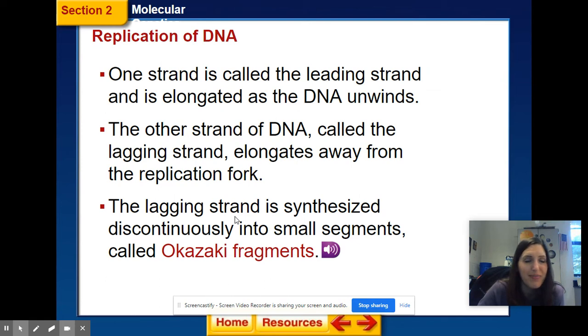Dr. Okazaki. I'm telling you, if I ever discover something, instead of Chargaff's rule, it'll be Hunt's rule. Instead of Okazaki fragments, it could have been Hunt fragments. Some of these people are a little conceited, putting their names on everything. But I think I might be too if I discovered something awesome.